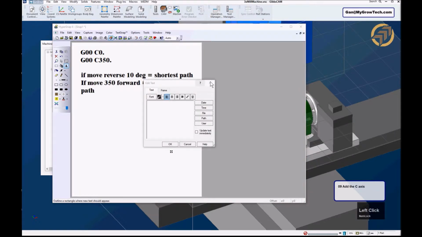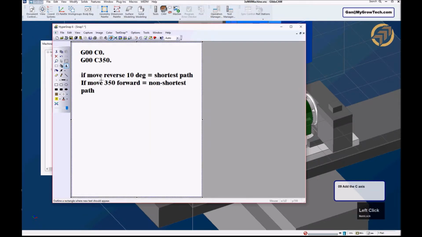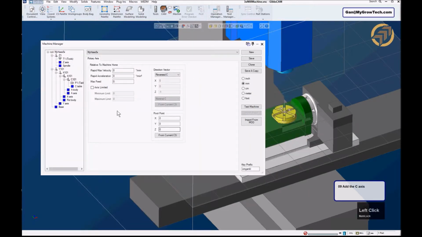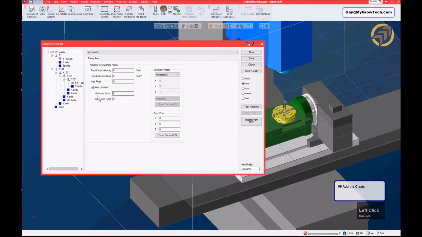Right, so if it reverses 10, shortest path. If it moves 350 forward, then it will be non-shortest path. For shortest path, there's no limit. If non-shortest path, there's a limit. You have to find out what the limit is.